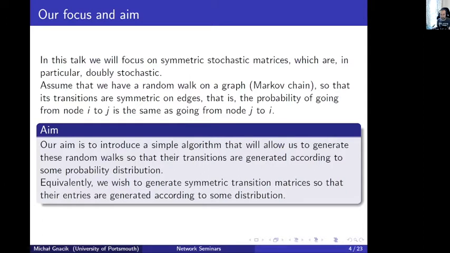As I mentioned before, I started this research by accident. My colleague at Portsmouth, and by then our PhD student, and I wanted to generate symmetric Markov chains. We wanted to generate the transition probabilities in some sort of random manner for some simulations. I don't even remember exactly what the simulations were for, but we thought, okay, this is definitely done in the literature. So let's just have a look at this problem.